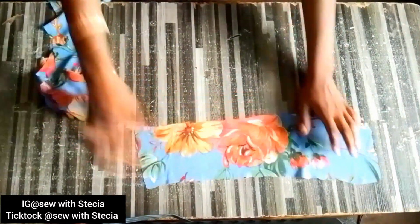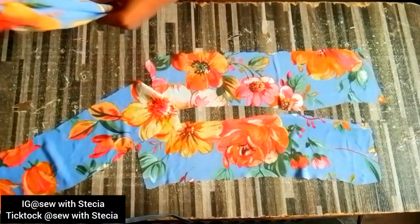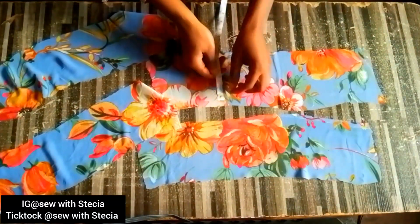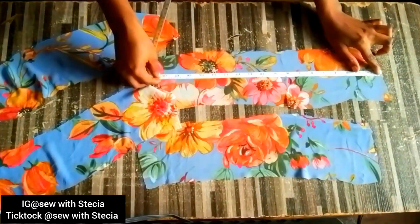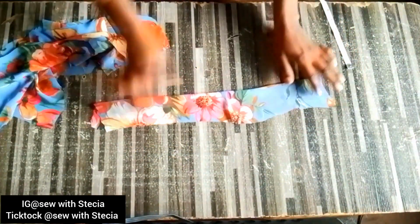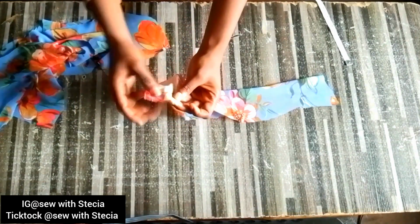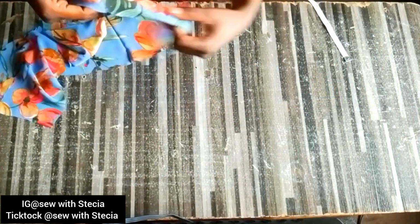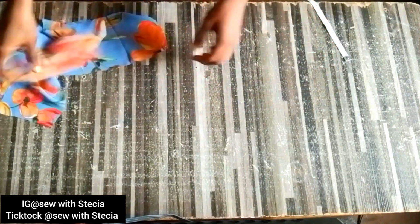Okay, so this loop I cut out 4. This is 2, 3, and 4. I cut out 4 loops, and the width is 5 and the length is 18. So what I'll do now is to take one, fold it like this, stitch one side and then down. I will leave one side open. I'll repeat the same thing for all the 4 loops. Place it like this, stitch one side down, and leave one side open. So this is what it looks like.